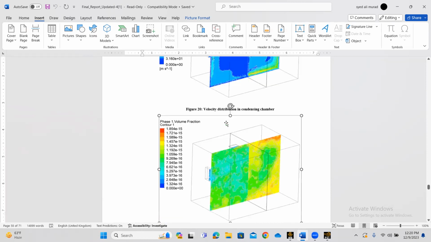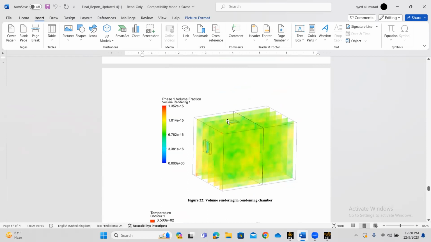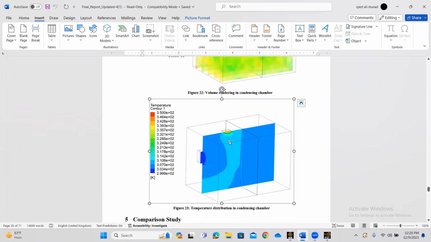No, I'm talking about the down two images. Wait, this one. This image. Hello, can you hear me? Yes, I can hear you.